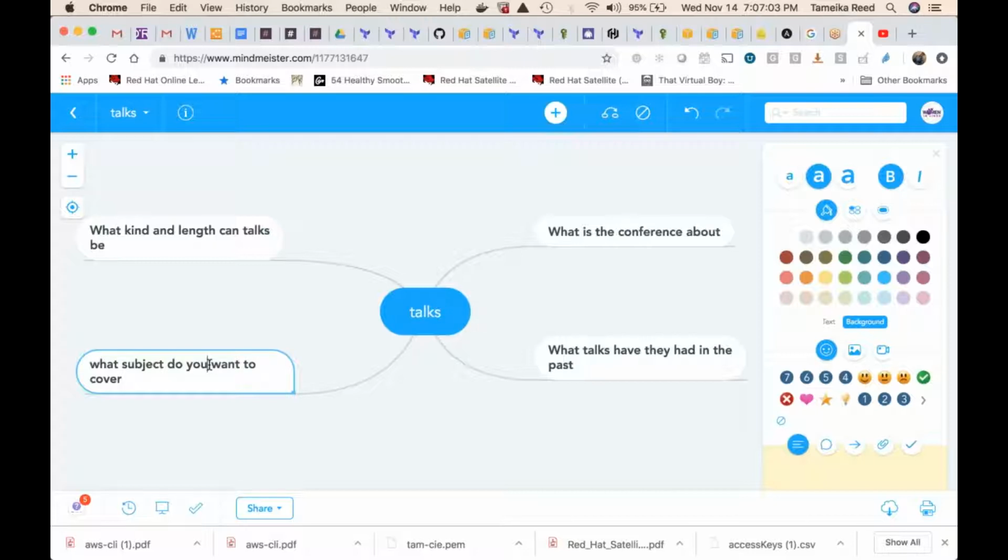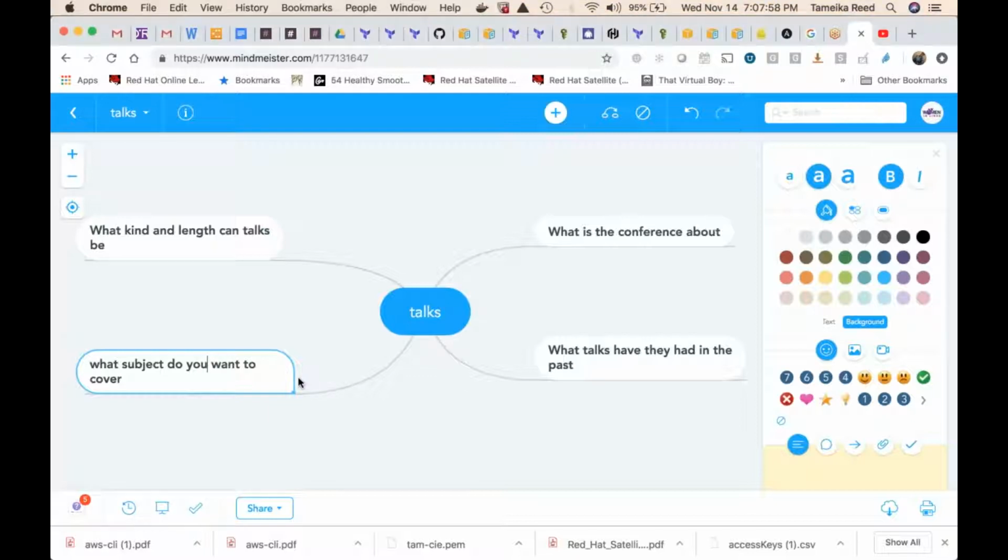All right, so when I ask what subject you want to cover, or when you're looking at a conference on the subject that you want to cover, it doesn't necessarily mean you need to be an expert in the subject. This is what a lot of people do. This is how people get into the conferences, and this is how you get to that field. So if you say you want to do something on blockchain and how it applies to the financial industry, and you've never touched either industry before, that's a big undertaking. However, look at it from the perspective of putting it together as you're doing a research paper.